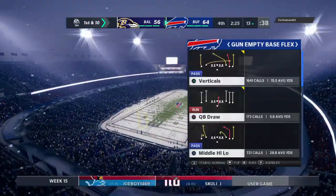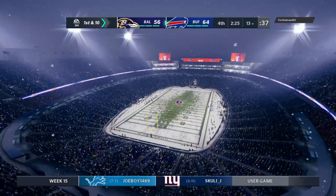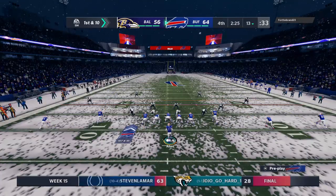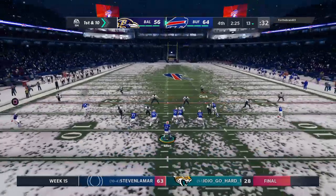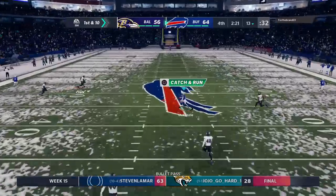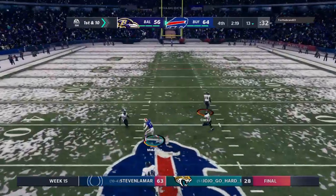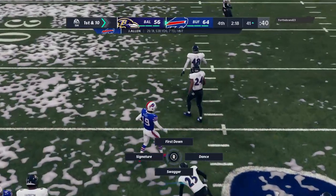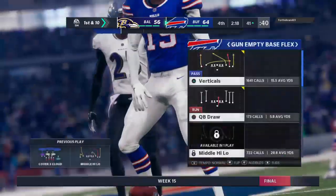The conventional football 101 tells us if you don't get it back to the 20-yard line on a kickoff return, that's a disappointment. But some of these teams, special teams coaches, with approval by the head coach, they give them full authority to go ahead and bring it out and try to be. He's got a man complete. And they do finally get him down, but not before he reaches the 41.